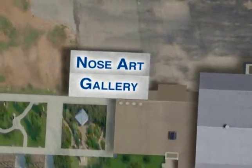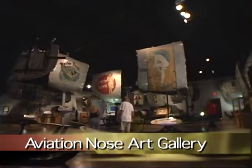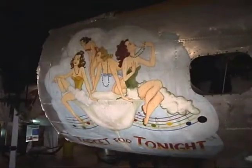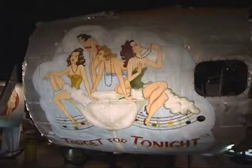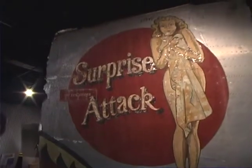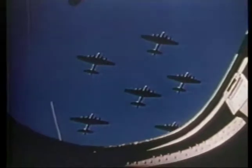The Aviation Nose Art Gallery showcases 33 original nose art panels that are in the museum's collection, cut by fireman's axes and chainsaws from the fuselages of derelict Army Air Force bombers awaiting demolition in 1946. These fine examples of aviation nose art show how our servicemen personalized the thousands of identical pieces of machinery upon which their lives so depended in World War II.